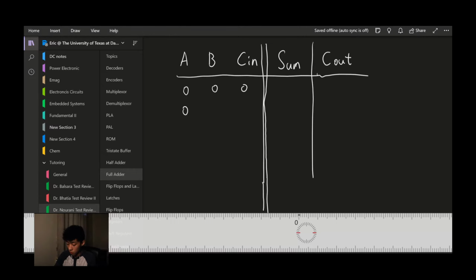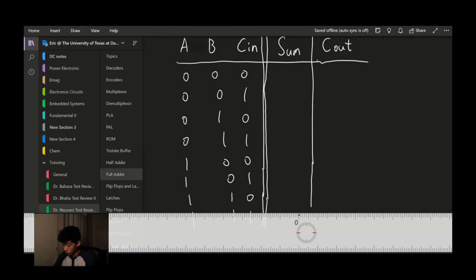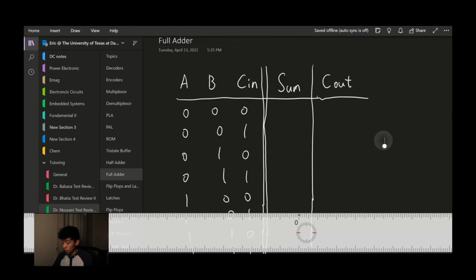Truth table. Now the addition is like you're adding A, B together, but you might have Cin right here as well.